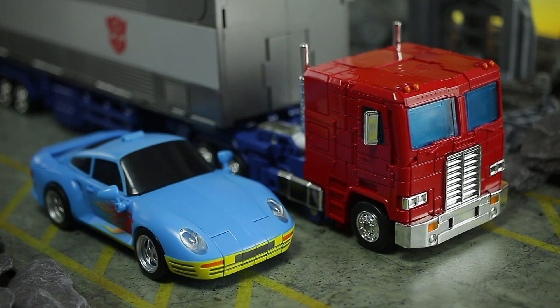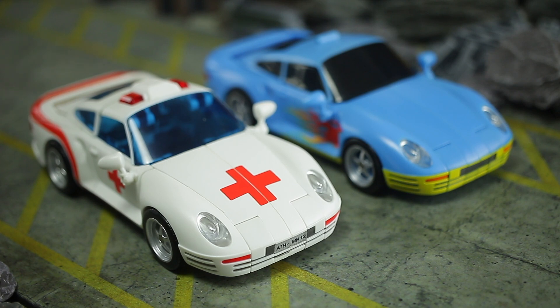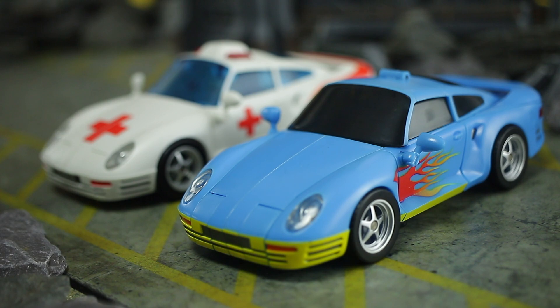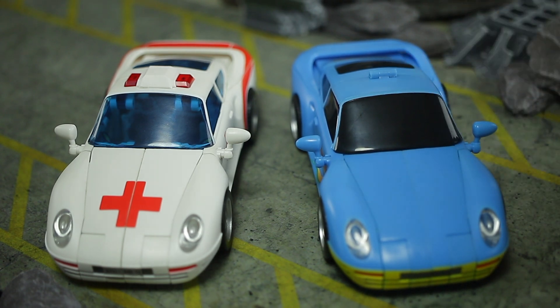Here's another vehicle mode comparison with MP44 Convoy, the third and current Masterpiece Optimus Prime, and again I think that works really well. Got him here with a couple of the DX9 Stunticons as well — I promise I'll get to reviewing those. And as a final comparison, here he is with Athena. They do look really, really good together, quite different on account of their very individual colour schemes, which really helps — even though there is no real remoulding between the two. I still think maybe Athena has something really nice going on with the red cross and white motif. Also worked out why I never clocked that hinge before on Athena — it's quite simply hidden by the light bar. So there you go. Car mode's looking pretty good, so let's go ahead and check out the robot mode and that transformation.